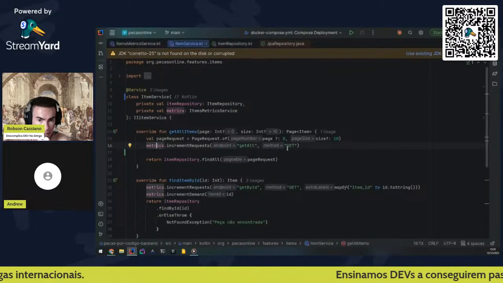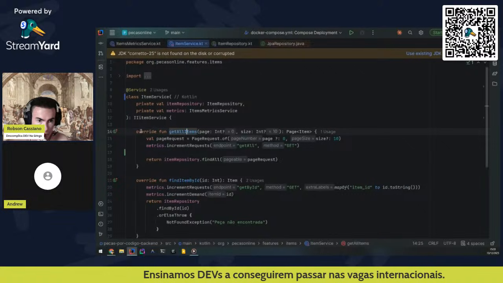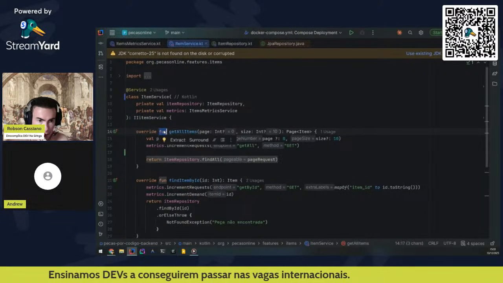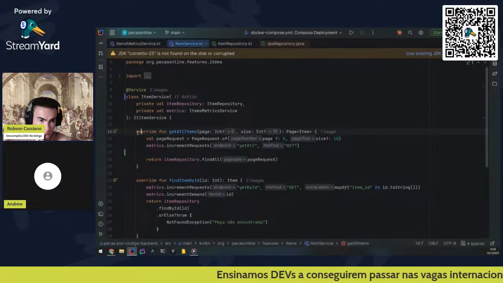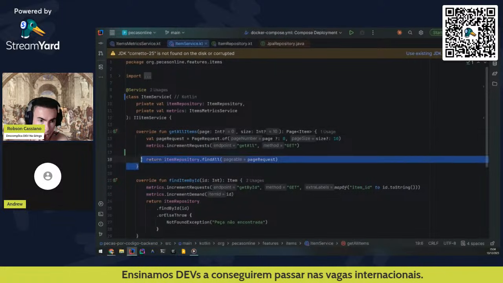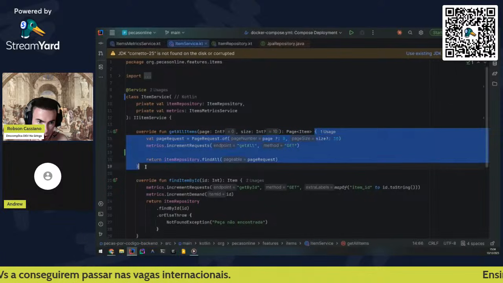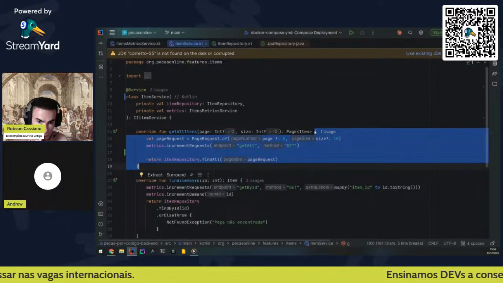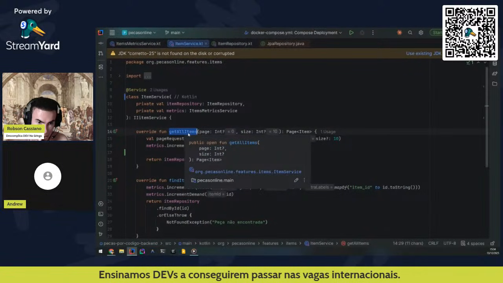And about the metrics, there is one happening here. So what's happening? Fun is an abbreviation for function or method. And there is a body. The body of this function is here in blue. And there is the name of the function, which is get all items.